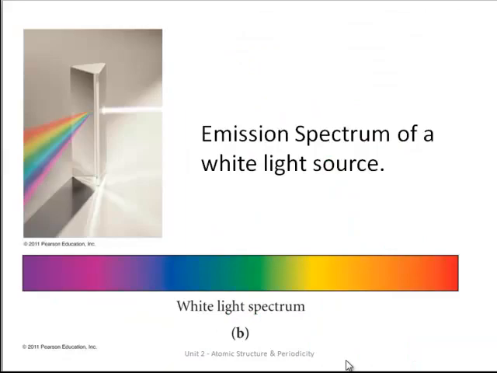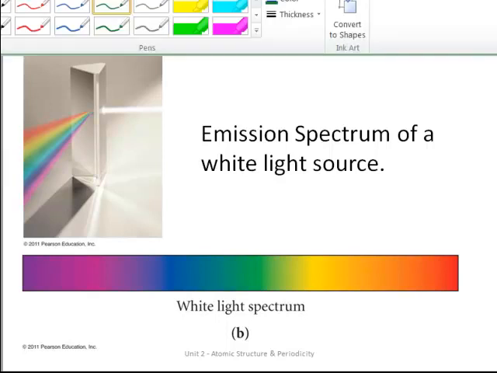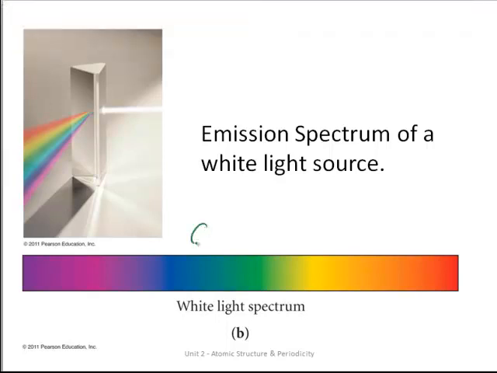Okay, so the next topic we're going to discuss about light, which will lead us directly into its connection with the electron, is, of course, emission. We briefly talked about the absorption of light and how the light that isn't reflected is what we view as the colors of objects in everyday life. And again, remember that white light consists of all the wavelengths of visible light, and it's generally a continuous spectrum. Okay, we think about the white light spectrum as continuous.